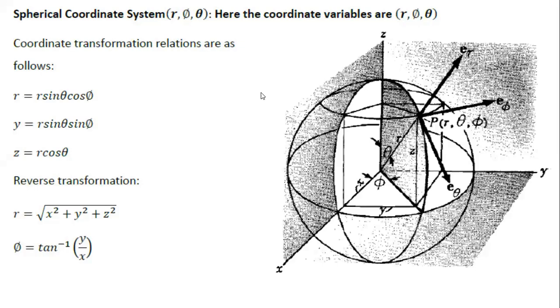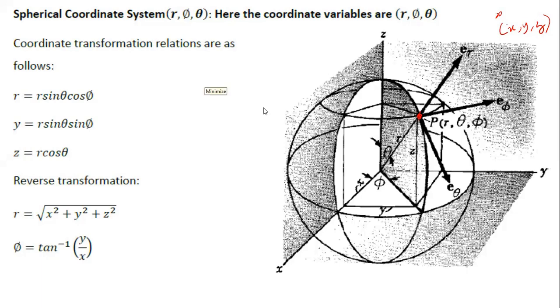As you can see here, there is a point P. What happened to my pen? Yeah, there's a point P over here. So consider a point P over here. The location of this point P can be defined using your XYZ coordinate system. You can use your XYZ Cartesian system, and by knowing the x coordinate, y coordinate, and z coordinate, you would know the location of the point, or in other words, the location of the point is defined.